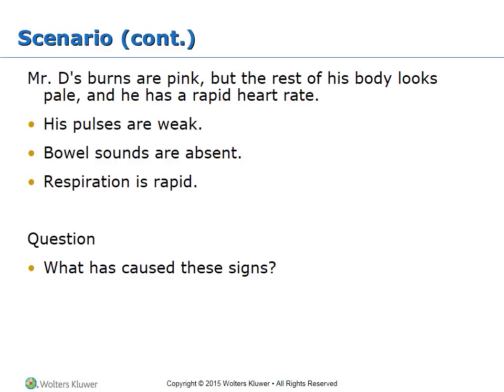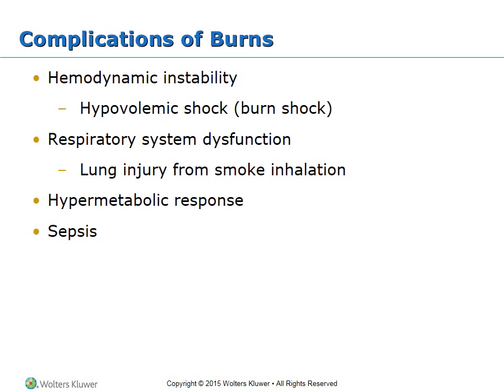But if we look at Mr. D's burns, they're pink, but the rest of his body is starting to look pale, and he has a rapid heart rate. His pulses are weak, his bowel sounds are absent, and his respirations are rapid. What do you think might have caused these signs in Mr. D? So if we turn to page 1169, we'll see the hemodynamic instability that can happen with burns. So certain complications of burns, we have hemodynamic instability. It causes a hypovolemic shock in our patients. And a lot of times you'll hear this called burn shock.